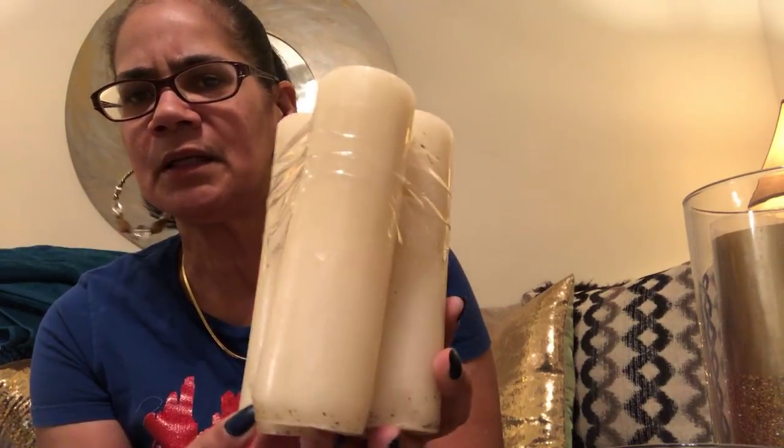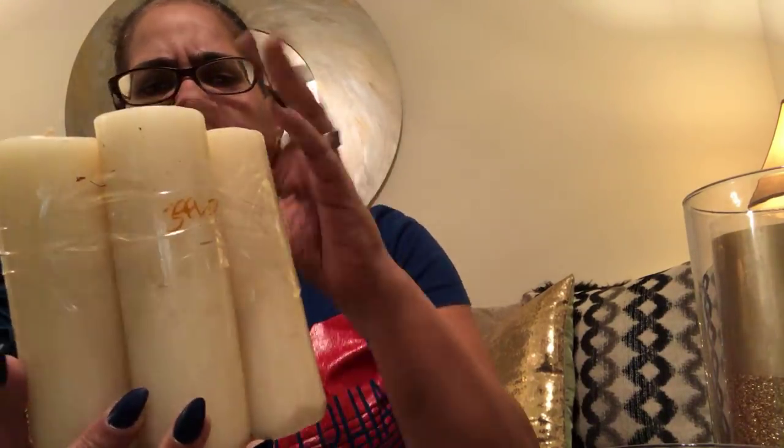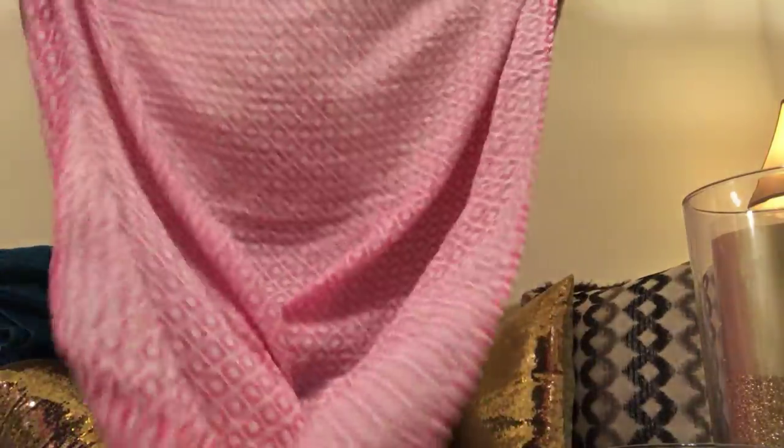I also got some pink candles — pink was 50% off. They're a nice-size pillar candle. I'm going to glitter them up or paint them and make some kind of custom piece out of them. Then I found this hot pink and white item — I'm not sure if it's a scarf, it's just big and square. It was $2.99 but it was a green tag so I got it for 99 cents. I'm not going to use it for the table this year but I can always use it later.